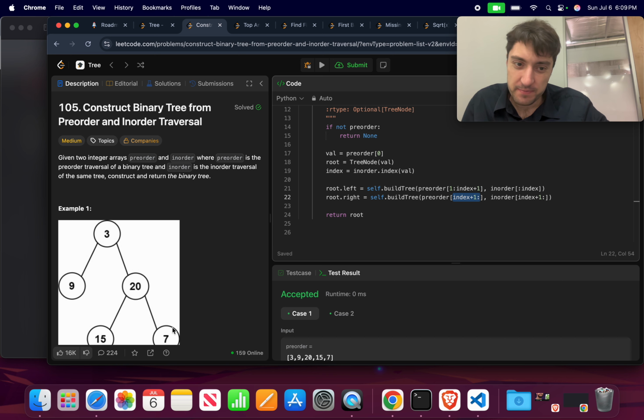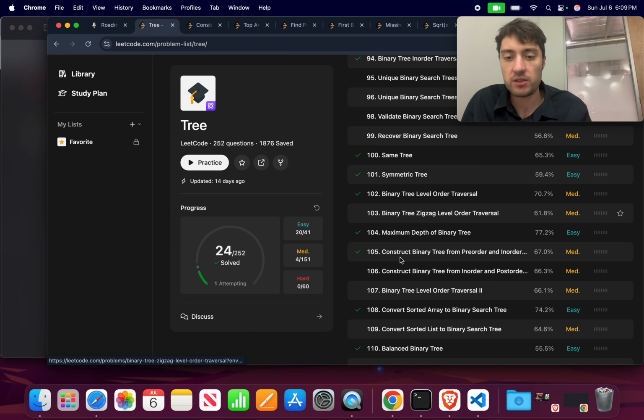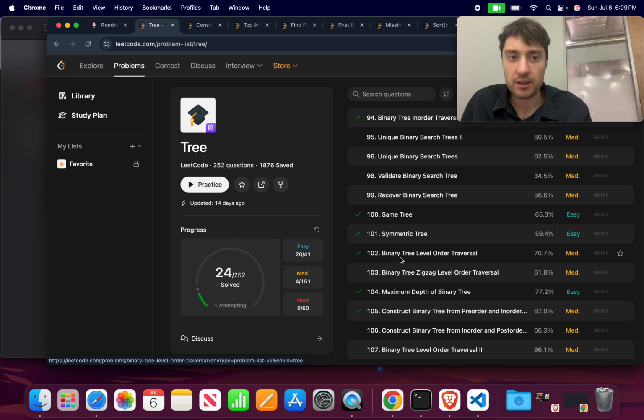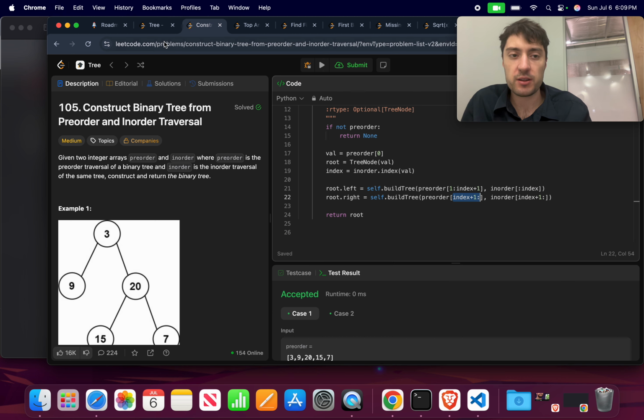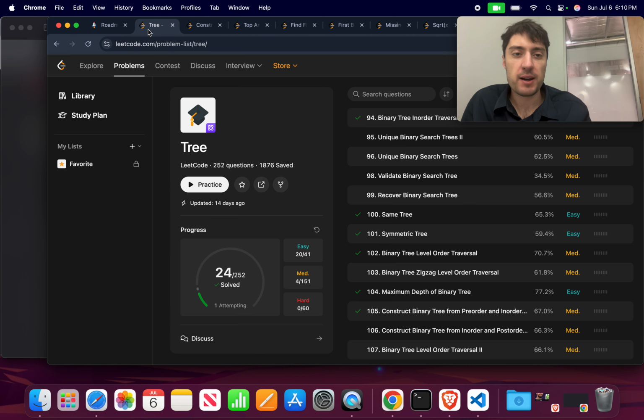Okay. Yeah, I think if I spend more time with the problems, I should be able to eventually get it. And then I will be moving more on to trees. So I'm going to continue to try to do these trees and just learn this topic, understand and get good at this topic, and then we can move on to more topics. So we have trees here, and then maybe we can do either backtracking or graphs or whatever we want to do, right? So that's the path.